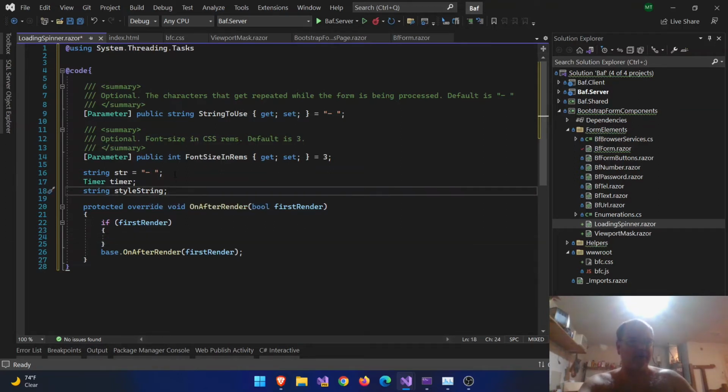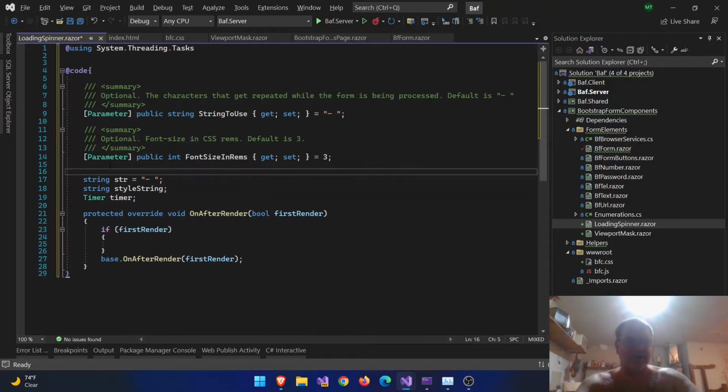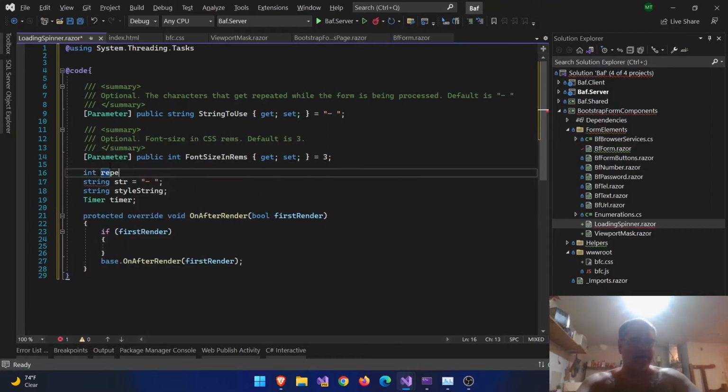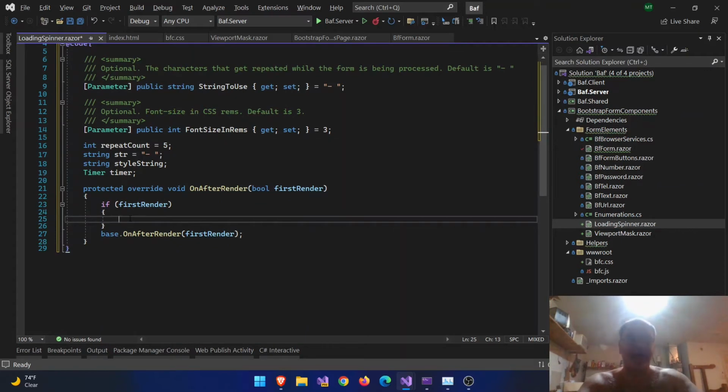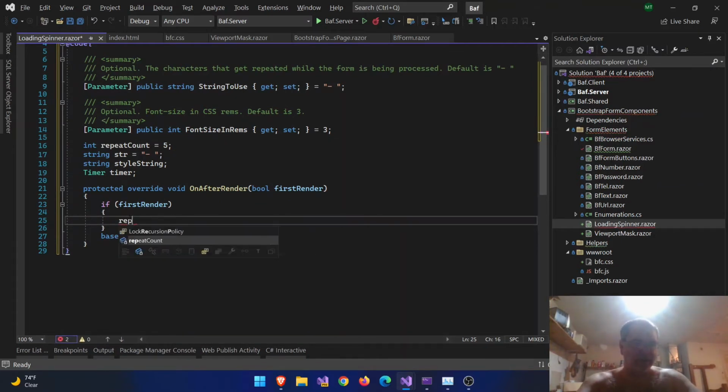We'll put it here. Which, you know me, I need it alphabetical. And repeat count is 5. And we'll say repeat count. Yeah, we don't need default on that.